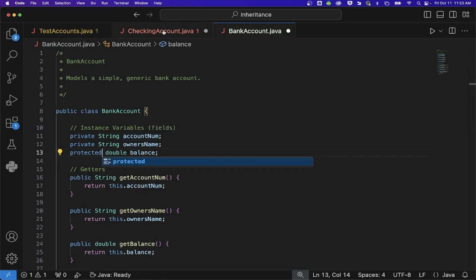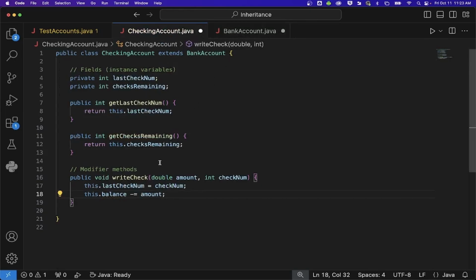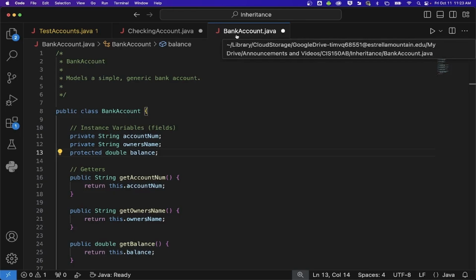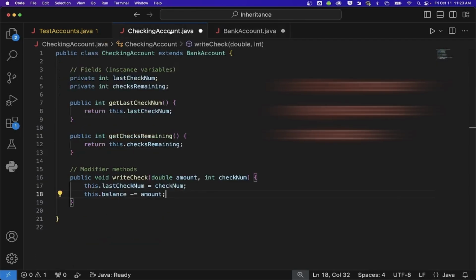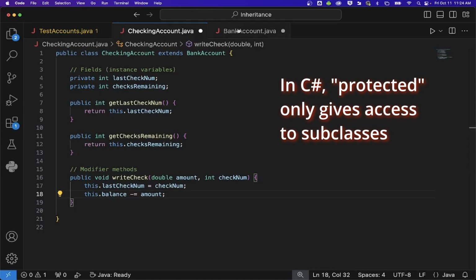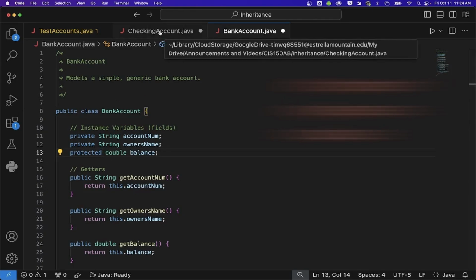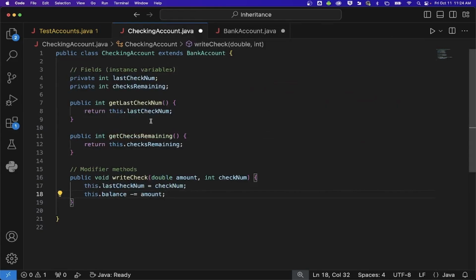And what I wish I was about to tell you was that the protected keyword gives access to any subclass of bank account, but that's not quite how it works. And in fact, I mess up sometimes when I explain this, and I explain it that way. In Java, the protected keyword gives package level access. So it gives access to any class within this package. And so it's not quite as good as I would like it to be, but I always have to say that carefully because I'm used to saying, well, that gives access to the subclasses. It gives access to more than that, unfortunately. But this is an appropriate way to solve that problem.